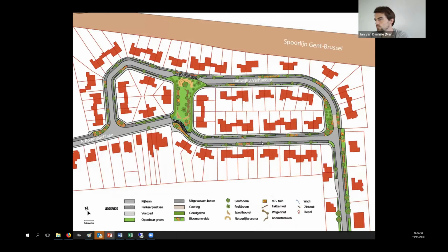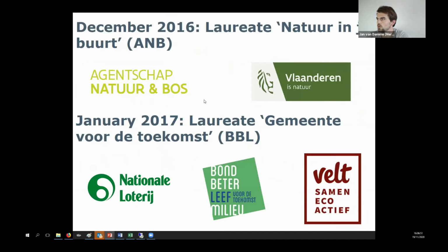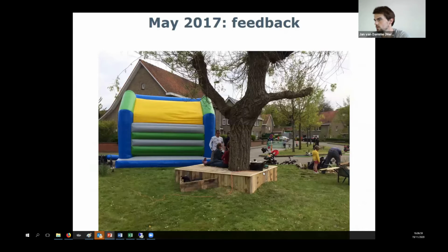And so we had a final proposition, with a central spot and also a spot at the other side of the garden city. We were chosen in 2 calls as a laureate, and we got money to make it, not for the whole construction, but a part.